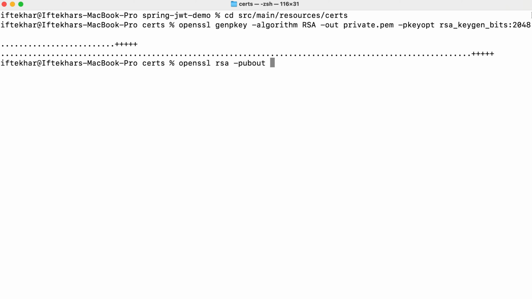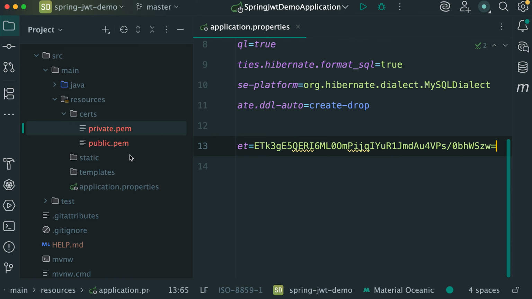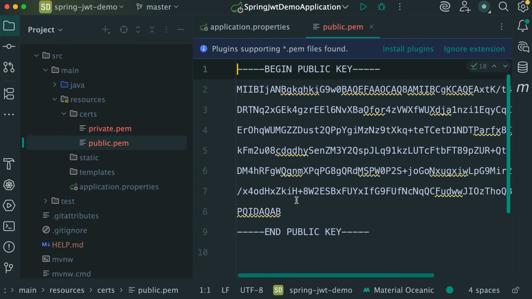Then give the input private key with -in. Our private key was private.pem. Give the output file name with -out. The file name is public.pem. So our public key is generated. Let's check. Here you can see we have this public.pem file and this is our public key.